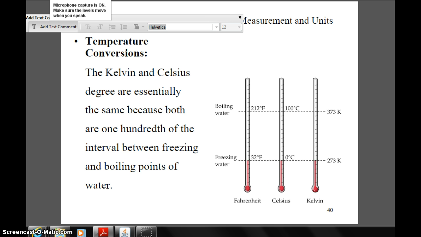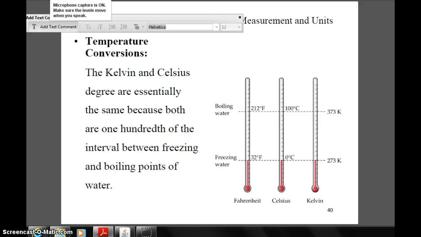Okay, let's then talk about temperature conversions. What are the scales? How do we go about it? Basically, there are 3 different scales that temperature could be measured in. One thing I would like to say is temperature measures the net heat content, but it's not the same as heat, as some people might think. Now, in the US, we use the Fahrenheit scale, and that means that water would freeze at 32 Fahrenheit and water would boil at 212 degrees Fahrenheit.